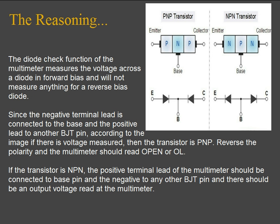And the reason behind this is, the diode check function of the multimeter measures the voltage across the diode in forward bias and will not measure anything for a reverse bias diode. Since the negative terminal lead is connected to the base and the positive lead to another BJT pin, according to the image, if there is voltage measured, then the transistor is PNP.